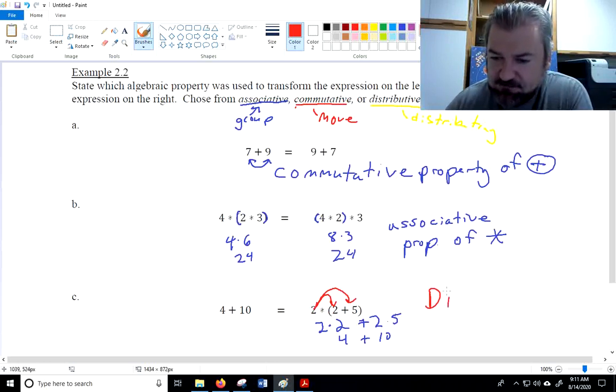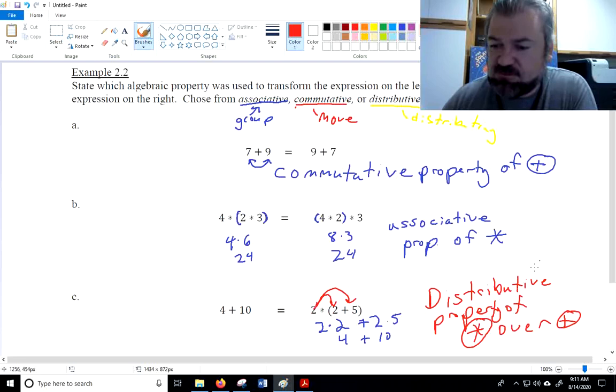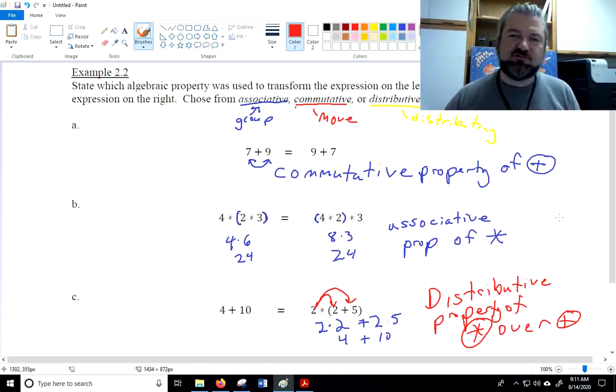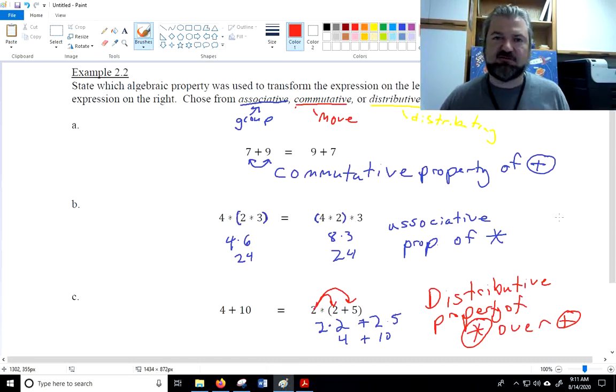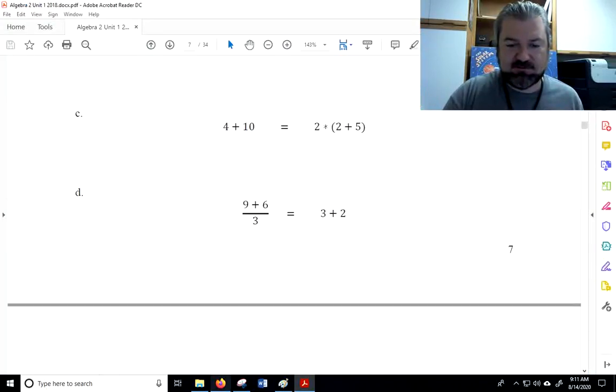And the full name of the distributive property is the distributive property of multiplication over addition. And that one is really important to know the full name of, because we can only distribute multiplication over addition. We can also do it over subtraction as well. But you can't distribute everything over everything else. We'll learn that exponents can't be distributed over addition, but multiplication can. All right, I believe we have one more example here.